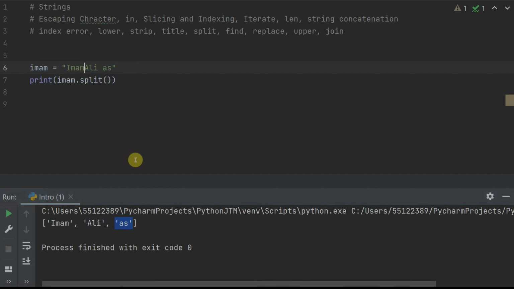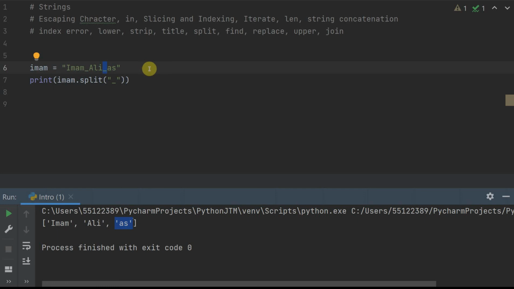If I had a particular character in between them, let's say like this, and I want to split them according to that character, all I would do is put that argument in there, and it will do exactly the same thing again. It will go imam, then this argument which is underscore is given, it will split it. It will make one string, go to the next one, and then another underscore here, so it will split again and make another string. So that's how strip and split work. Split splits the whole text into smaller text. The strip just removes the trailing and leading characters.